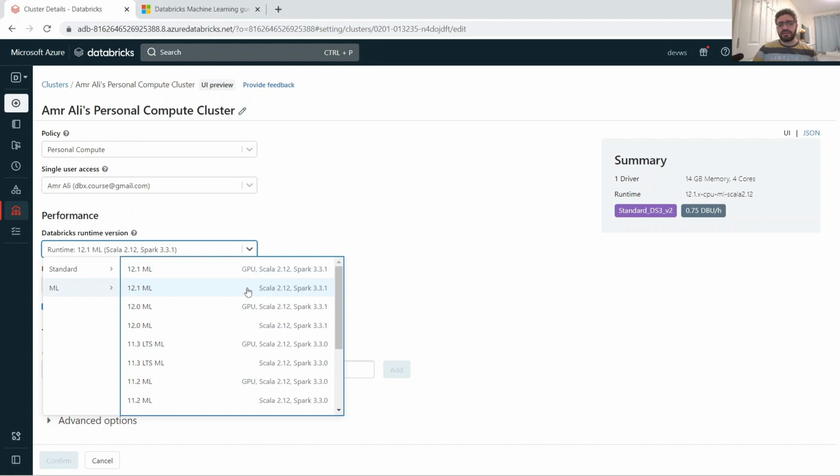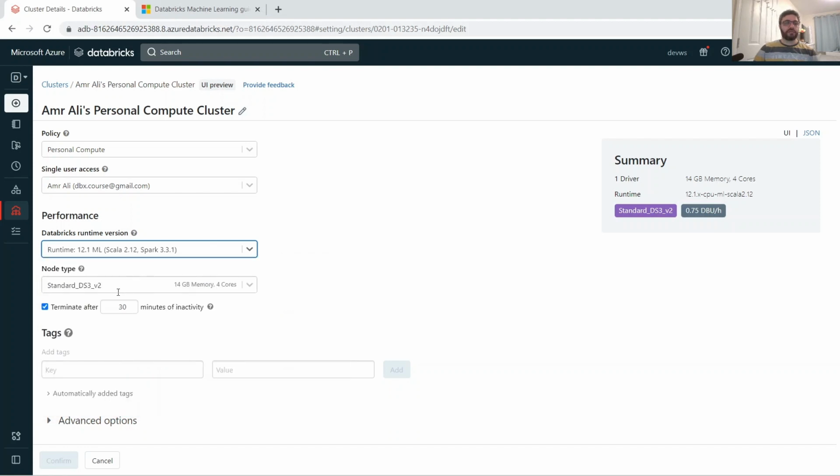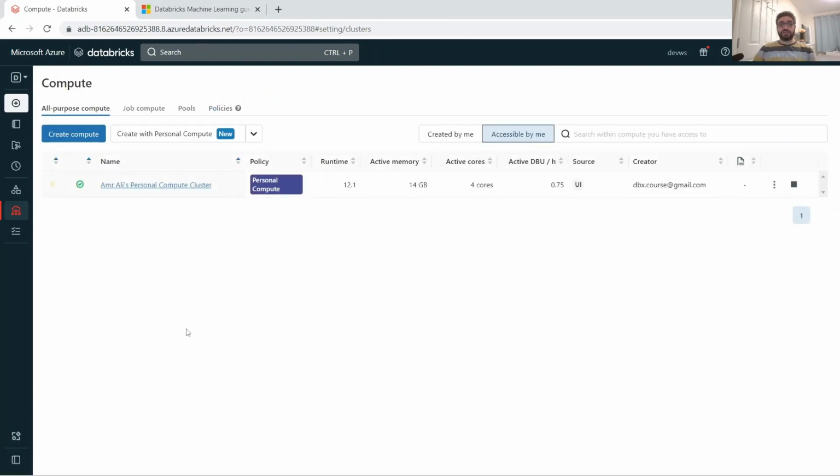In my case, we don't have these requirements, so I'm going to use the non-GPU ML runtime, and always pick the latest one to guarantee you get the best experience and the best performance. So I'm going to choose ML 12.1 without GPU, this one right here. Nothing else I'm going to change; I'm leaving everything default and the same. Then you click confirm. In my case, I already did this because the cluster is, as you see, already running. So this is the only change that you need to make.